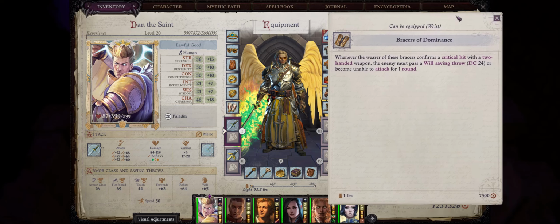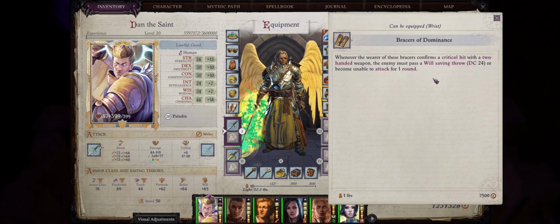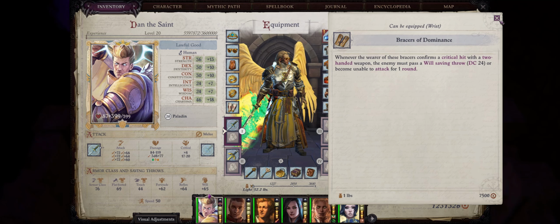And if you are using a Fauchard or any other two-handed weapon, you can also go with the Braces of Dominance to make enemies unable to attack whenever you confirm a critical hit. The difficulty class isn't that high, it's a will saving throw, but you know, it's a non-hit effect for critical hits, that is, so it can work every now and then.